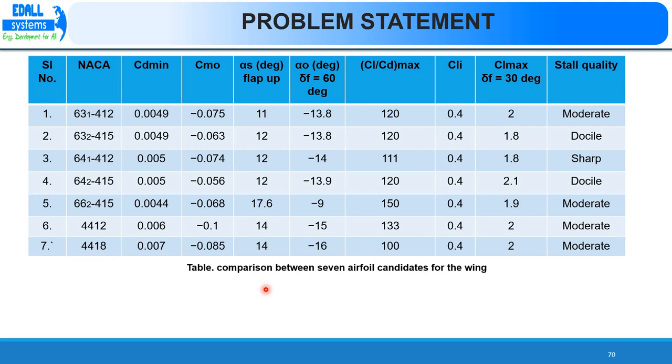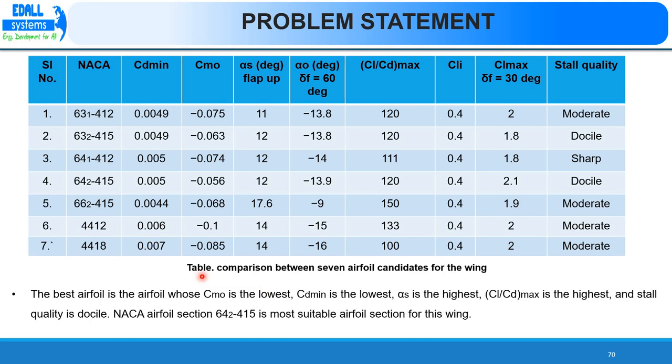Now, all we need to do is to compare these airfoils to identify which one airfoil is best as shown in the table. By comparing the numbers in the above table, we can conclude that NACA 64415 airfoil is the best airfoil in terms of 3 features, that is, it has high CL max value and high CL by CD max value and low CM naught value.